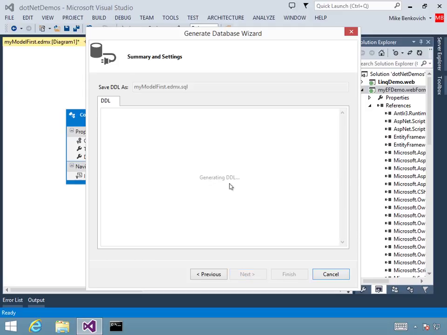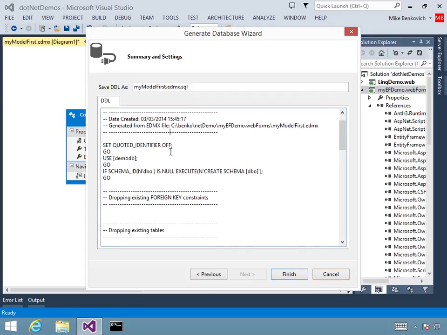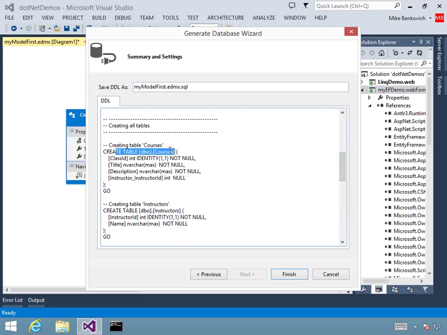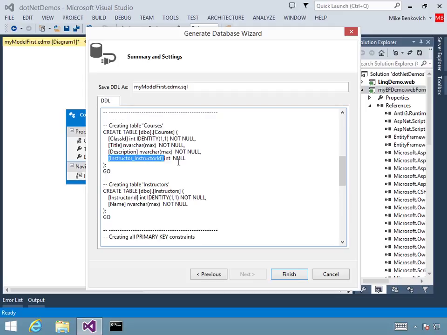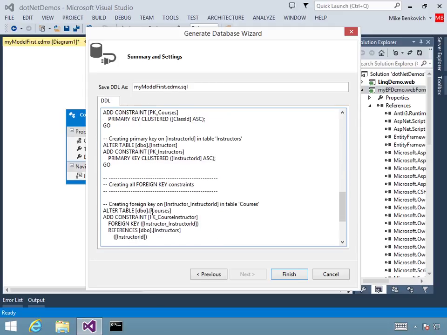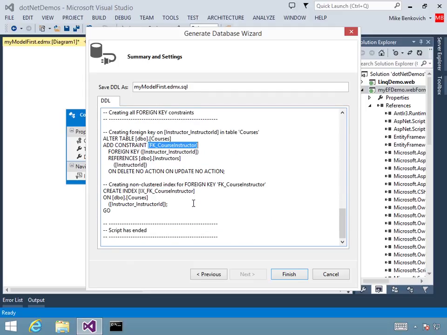And this is now going to go through and create some data definition for us to actually create what that looks like. And it creates an actual SQL file that then we can hand off to our DBAs. So inside here, you'll see it's going to create a table using courses. It's got a primary key, which is actually set up to be an identity for my class ID. It's got the title, description, and then it's got an instructor ID, which is going to be tied into an int on that. And then we've got the table for instructors, which then has some foreign key constraints saying this is now going to resolve out to my course instructors.